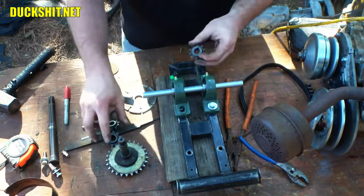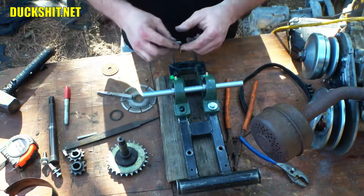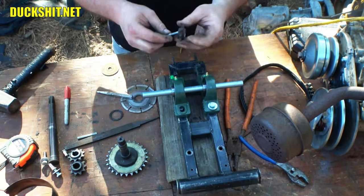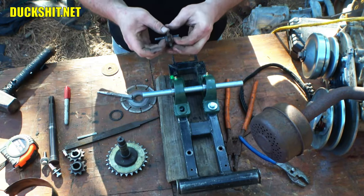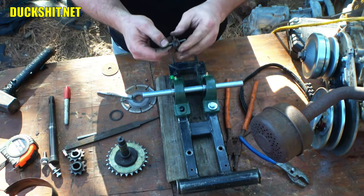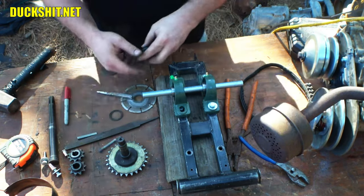And this is the one that seems to fit the best on this shaft. And we're going to use a big keyway this time. Before, it was just a little short one, and it would shear off every time. So we're going to use, you know, an inch or more, maybe an inch and a half of this keyway. The more you use, the less likely it is to shear off. So that's how we'll set that up.